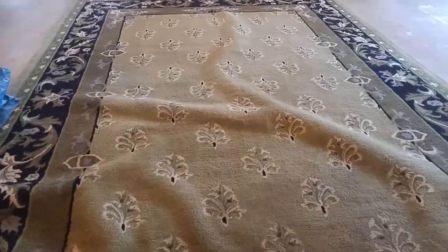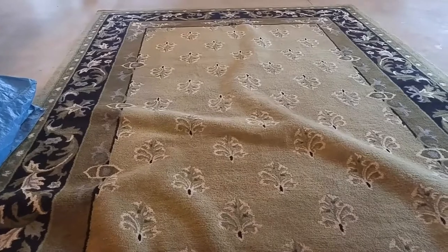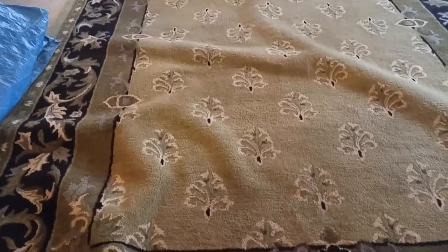Just wanted to showcase another awesome rug cleaning and the awesome results that came off of it.